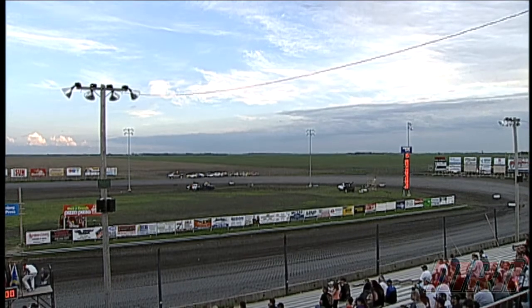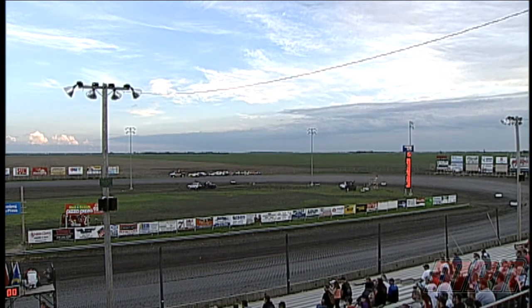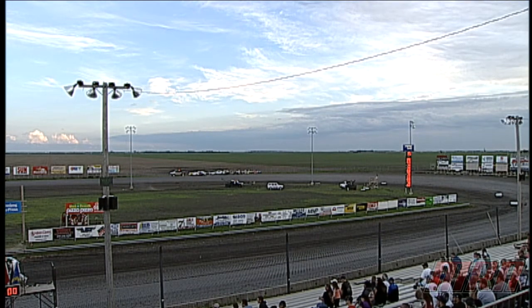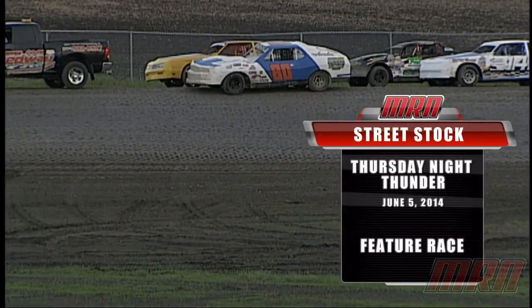In their class. Lee, of course, drove for a little while in the truck class. Of course, he moved on from there over to a larger vehicle in the modified division. Who said that? 30, that's right, 30th. We are going to be going, like I said, street stock racing in just a few seconds here. They're going to have 15 laps on the board. Thanks, Darren. Congratulations to our pure stock winner, Les McCrae, as he makes his way back to the pit area.